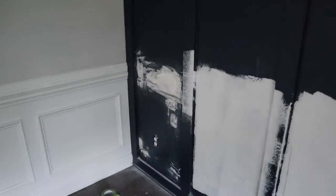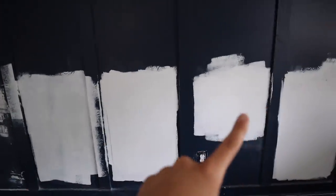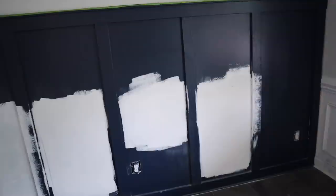We had to do a little extra work because where the molding was, it left a line. I got my big sander out, sanded it all the way down again, and then went back over it with a thicker latex primer paint, and it covered it completely. So now the only thing I have to do is just go back into it. I made that mistake and didn't catch it when I was painting. You couldn't see it though.